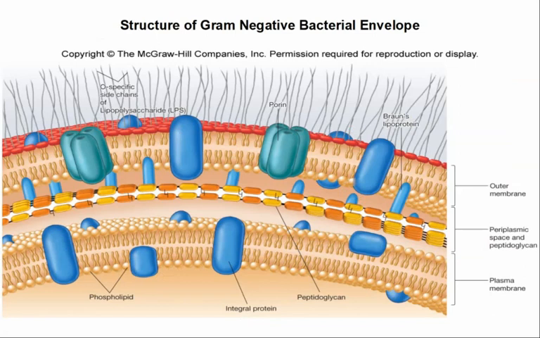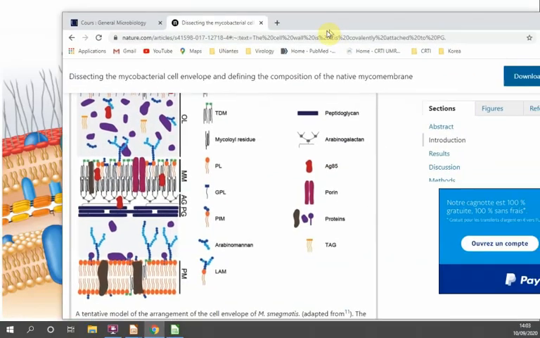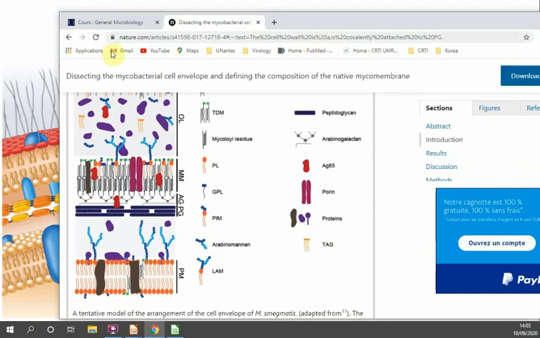Now, to understand why that doesn't work with mycobacteria, you have to look at the structure of the mycobacterial cell wall, which, as I said a couple of days ago, is very different from the cell wall structure in gram-positives and gram-negatives. I don't know this stuff off by heart, so I don't expect you to either. You can just search Google for mycobacterial cell wall structure, and you might find something like this. This is from Nature magazine, so it's a good source of information. And you'll have this kind of diagram for the cell wall structure of a mycobacterial cell wall.